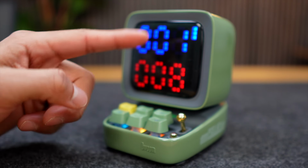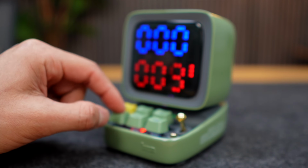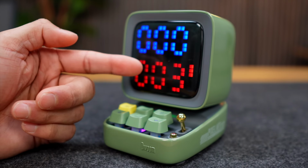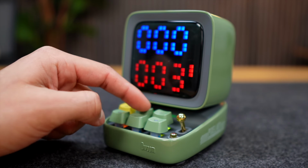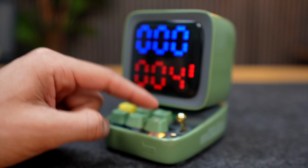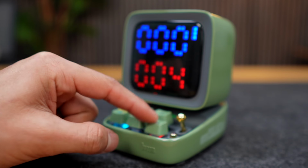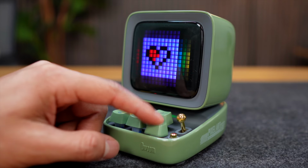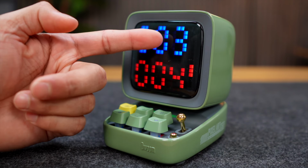So here, there, I'm at 0, and that's basically all it does. We could just count it up to 9999, a tally mark. So I guess if you're playing games with somebody and you want to keep score, you can keep score like this. Oh, oops, I keep forgetting. I have to press this over here to cycle up and down, and this to count. So let me go back. And the cool thing that you saw right there is that this actually saves too. So when I click onto it again, it maintains 3 and 4.